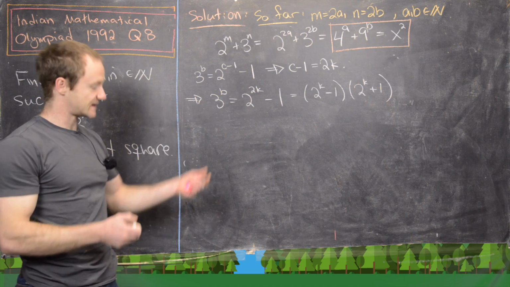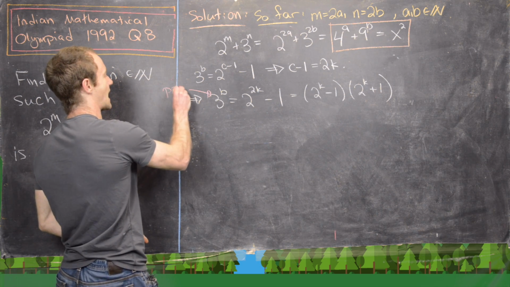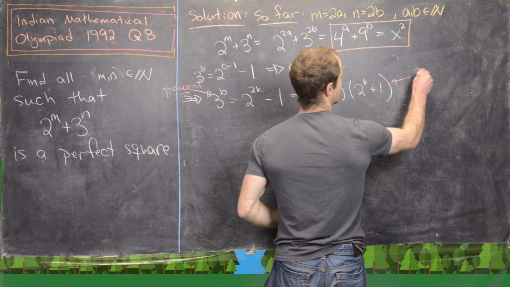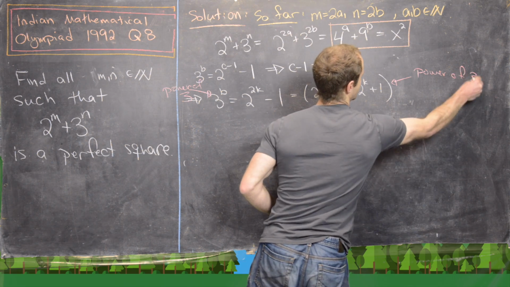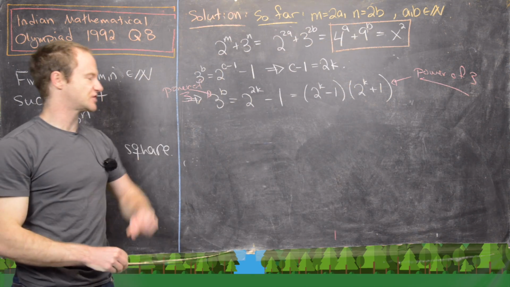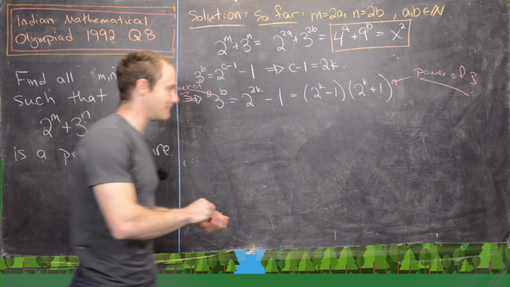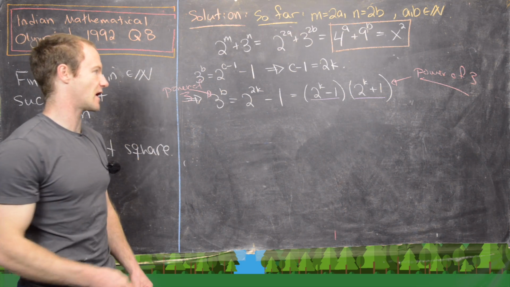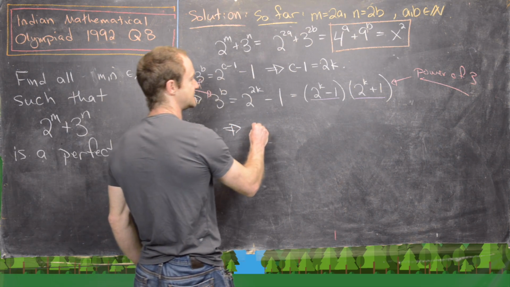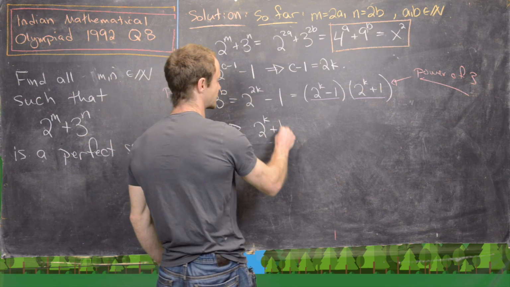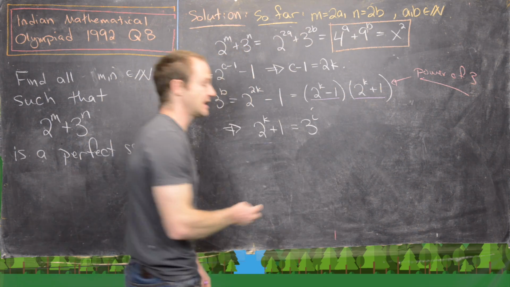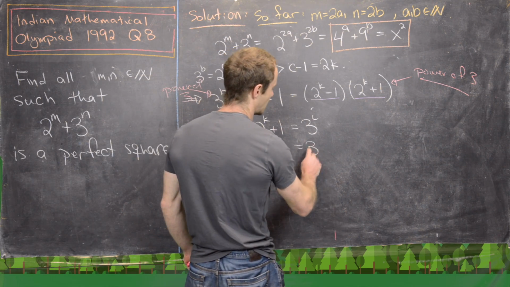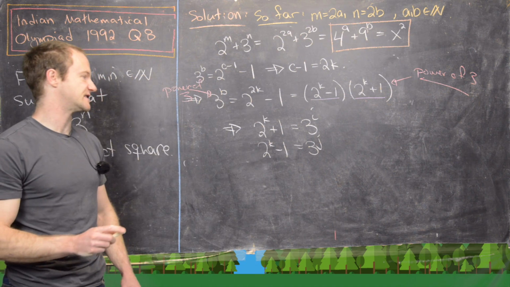Now we want to notice that this left-hand side of the equation is a power of 3, which means this right-hand side of this equation is also a power of 3. And then using the observation that we pointed out in our hints, that means that each of these must be a power of 3, and that's because 3 is a prime number. So what that tells us is that we can write 2 to the k plus 1 as 3 to the i, in other words, a power of 3, and 2 to the k minus 1 is also a power of 3, so we'll maybe call that 3 to the j.